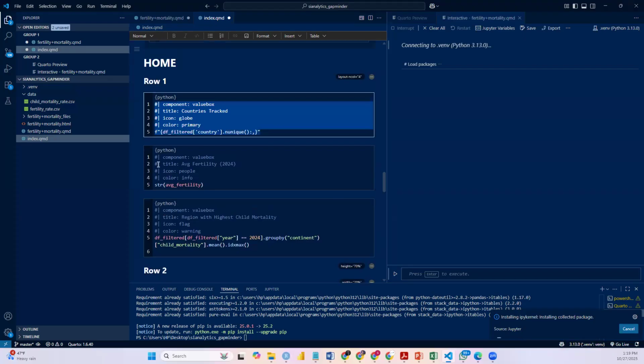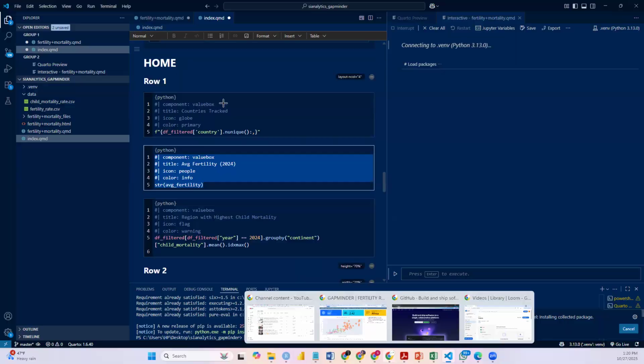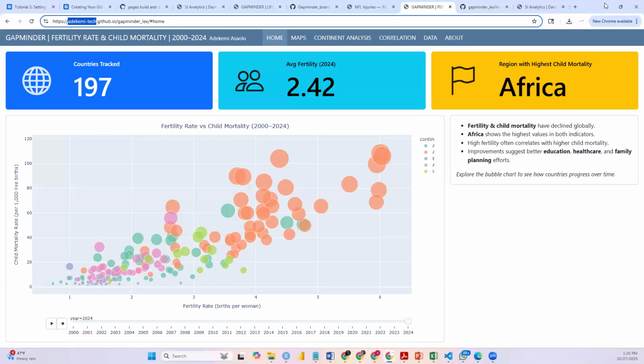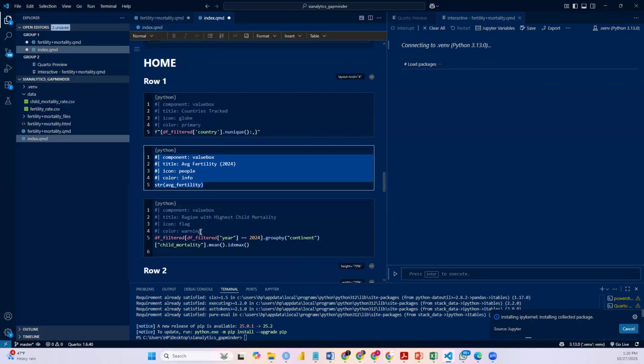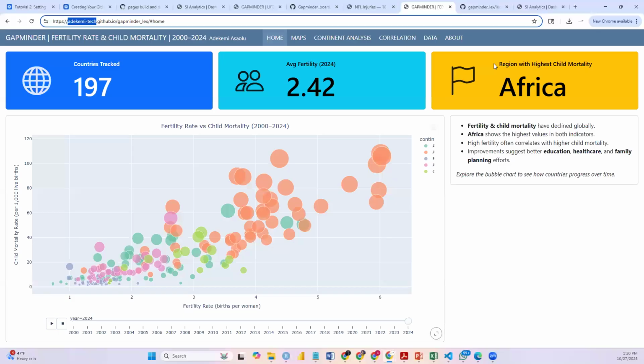This was the code that was used in creating the second value box of average fertility. And this is the Python code that was used in creating the third value box.